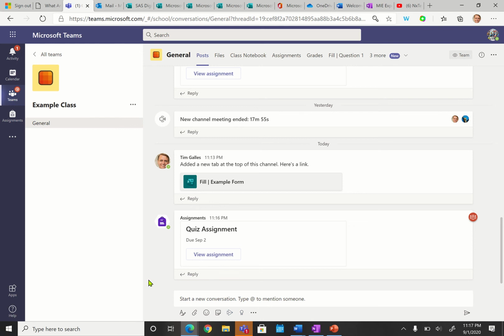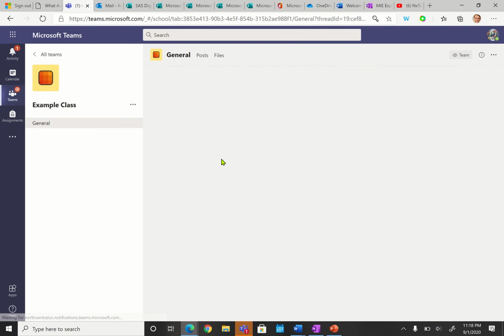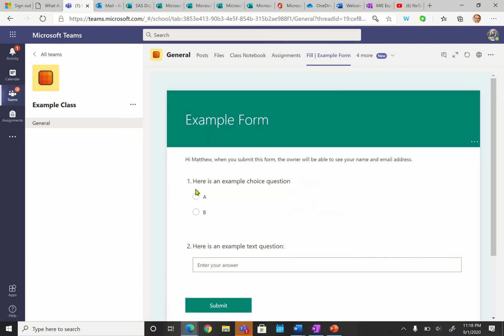All right, so let's talk just a little bit about Microsoft Forms and how they might be used inside of a team and what your child might have to do if their teacher happens to use Forms. So, a couple places these might show up. Up here at the top on these tabs that I've shown you before, if you see this little form icon and then it's got maybe the title of whatever that form might be, if I click on that, it's going to take them to a form that they need to fill out.